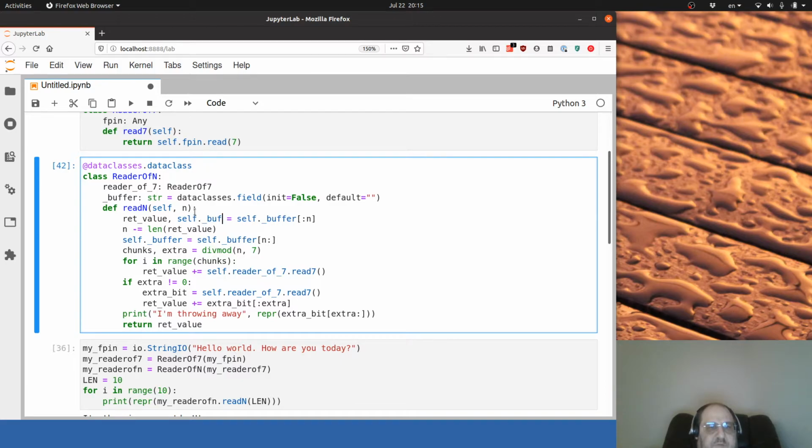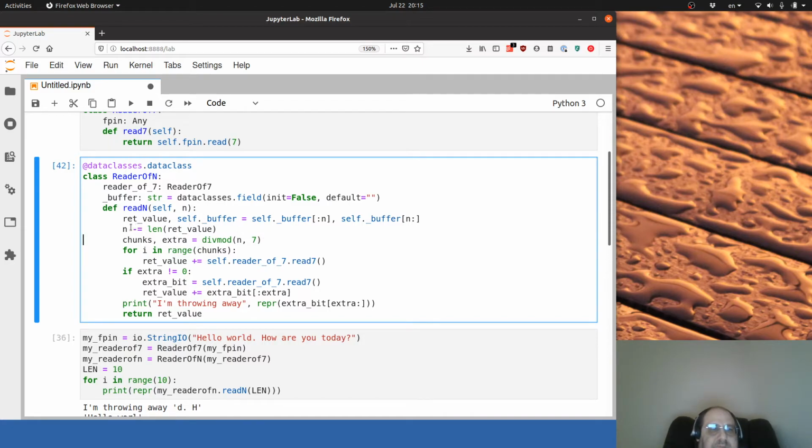So we should probably do that right here: self underscore buffer, right? So it's very clear that we are dividing the buffer into two parts. This is, by the way, one of the coolest things about Python. It is an immutable thing that colon n plus n colon equals the original sequence, regardless of what kind of sequence it is.